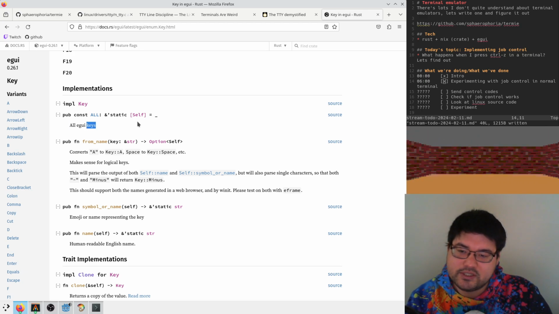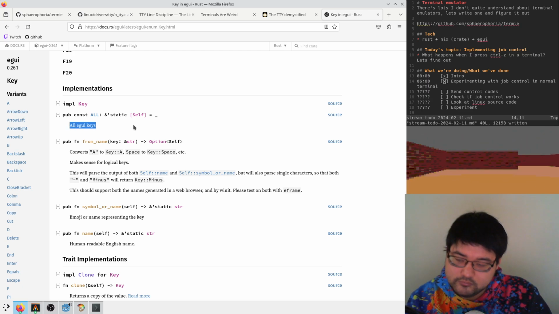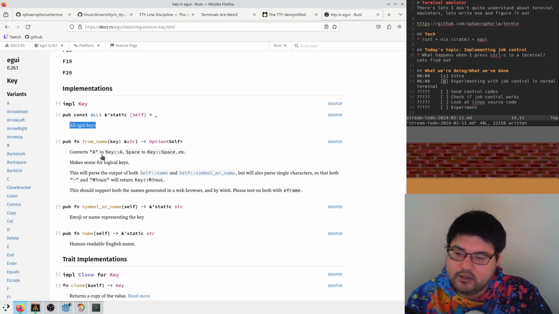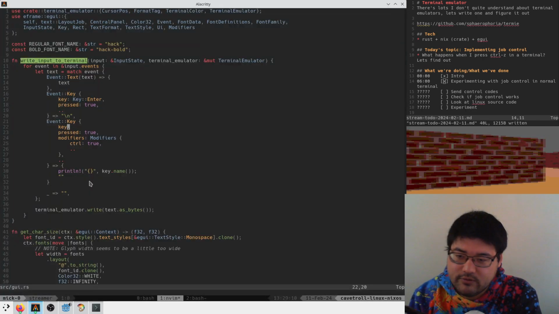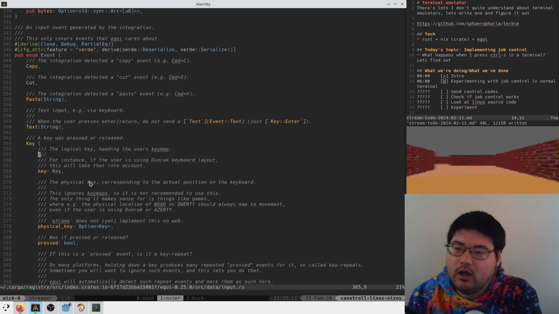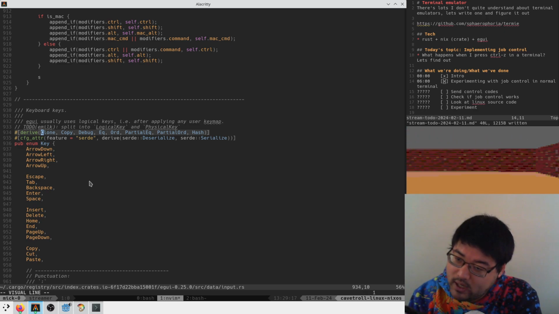Blech. It does seem risky to try to call name and assume that that's going to be a character. Do I have attributes on this key thing? I have order. Okay.